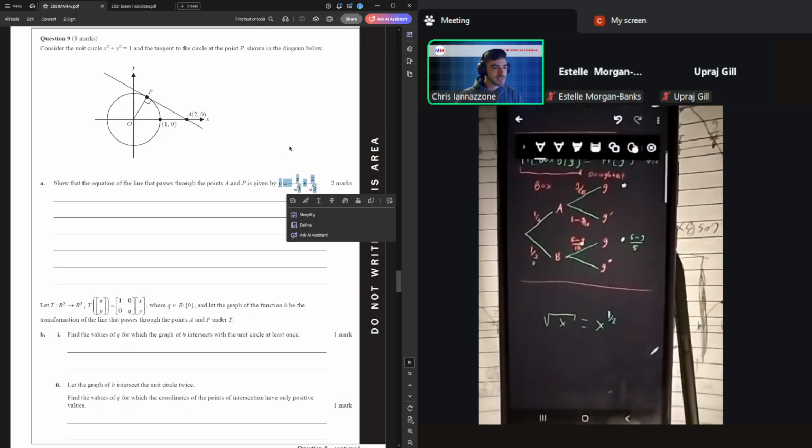This is the sort of rabbit hole that you run down. You think, okay, I've got to create a linear. What do I know about creating linears? Gradient point or just 2 points? Cool. The other point there is P. How are we going to get P? And you just sort of follow your nose on that.